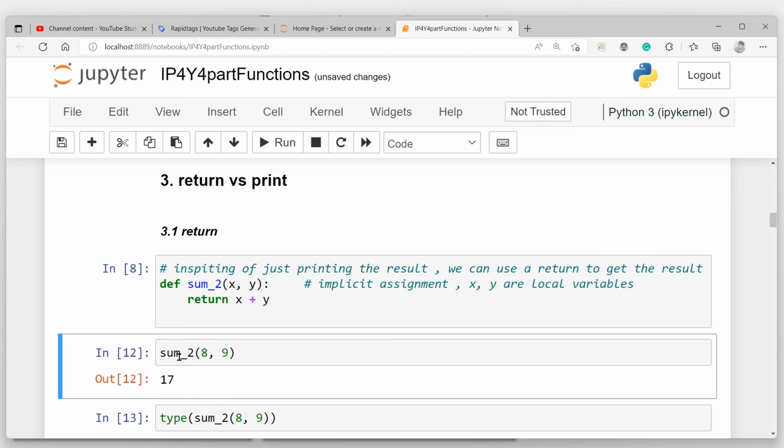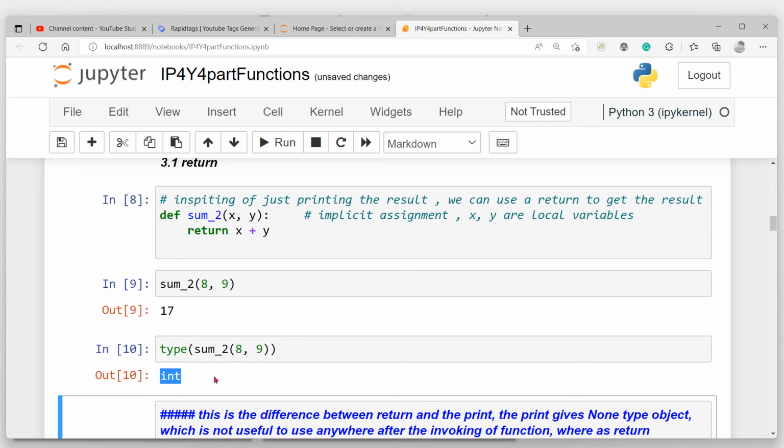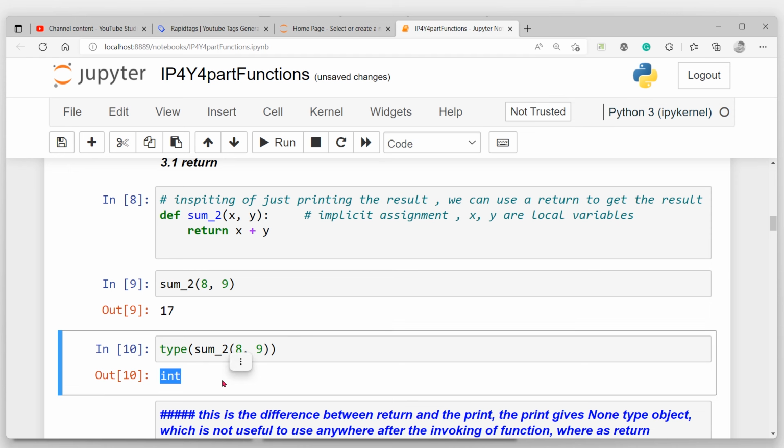So I have used 8 comma 9 as arguments, and the summation is 17, and let me check the type of it. It is int. So that is the difference. There you get a NoneType object, and here you get an int object, which can be used as an input to some other function, some other calculation.